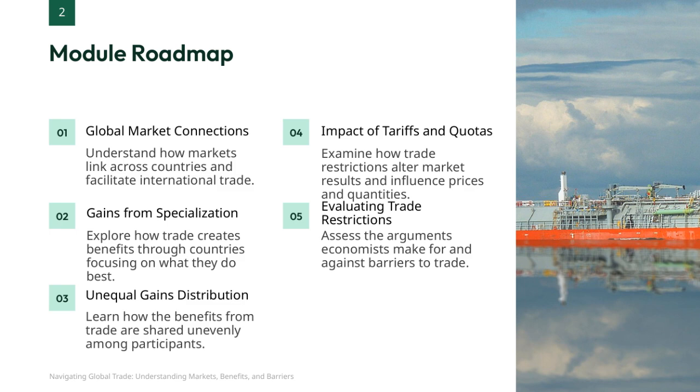After that, we'll examine the impact of tariffs and quotas, analyzing how trade restrictions change market outcomes, affecting prices and quantities. Finally, we'll evaluate trade restrictions by assessing the arguments economists make both for and against barriers to trade. This roadmap will guide us through the key concepts and help us build a solid understanding of international trade dynamics.